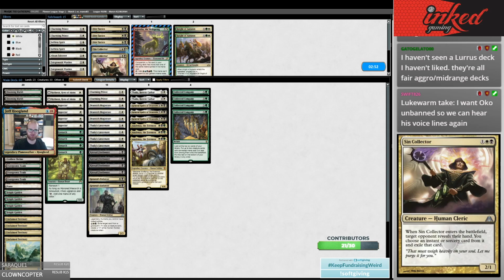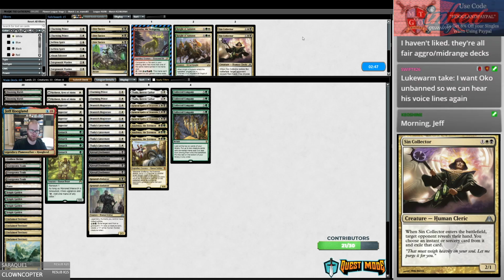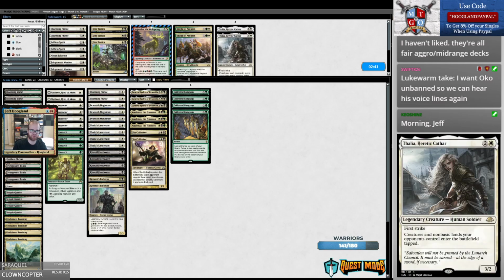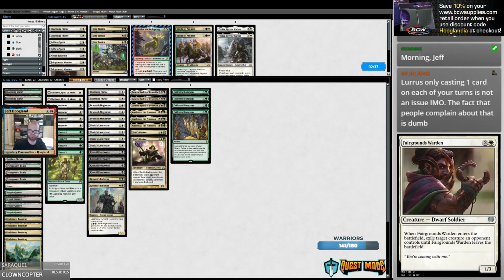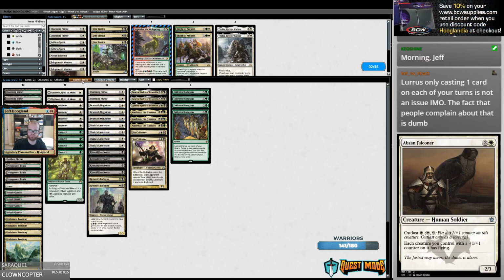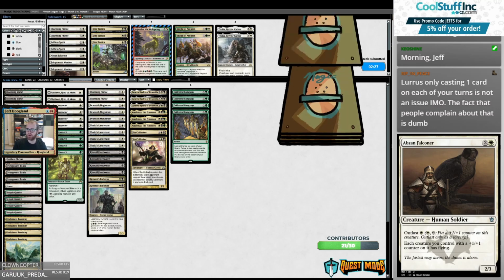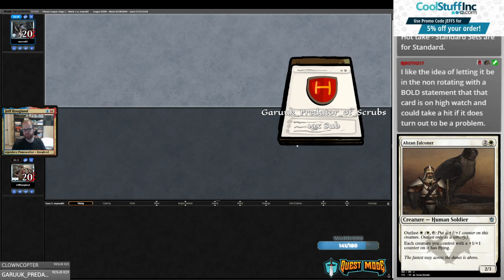I think I actually want Sin Collector here. They're fairly controlling post-board. They have like sweepers and stuff. I'm going to trim these Thalias. Yeah, I agree, Kenneth. I agree. Garrick, Predator of Scrubs, 6 to 19 months.